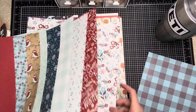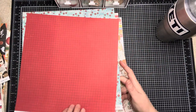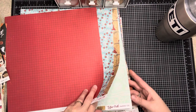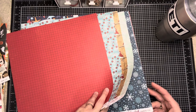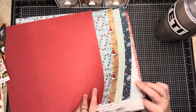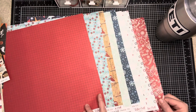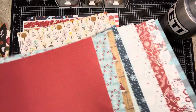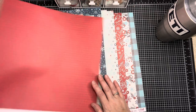Okay, so I will have from this kit, don't mind me. All right, so I have one, two, three. Let's see here. 4, 5, oh, come on. Come on, I can't get a hold of it. 6, 7, 8, 9, 10. That's almost a kit, right? It's almost a kit. So I would have 10 choices. I think you get 12 in a kit. I haven't counted lately, but I think you do.